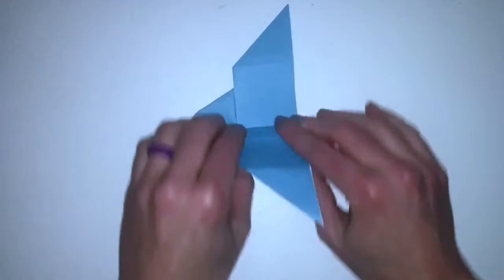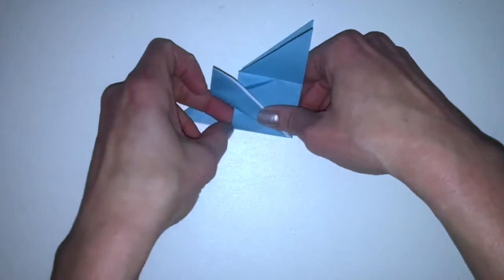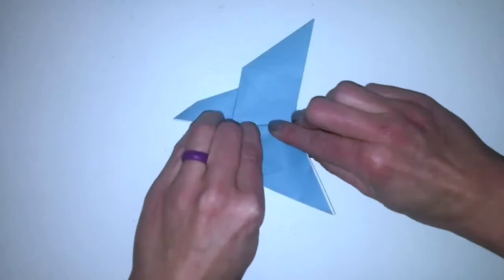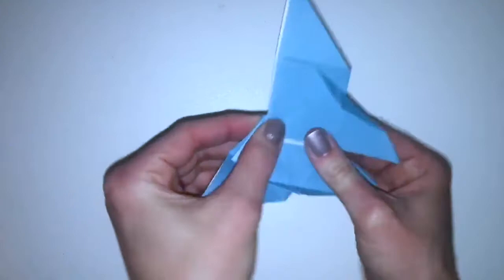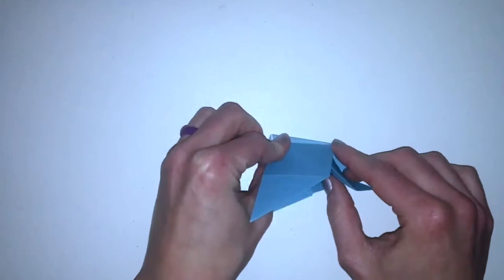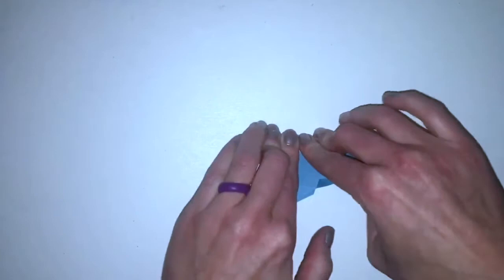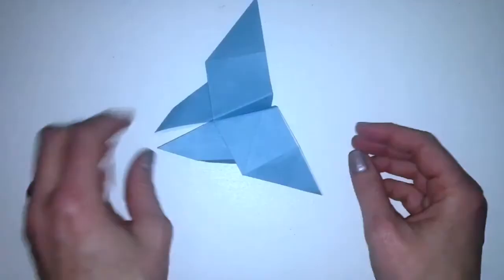So we're gonna go from this corner of the block and fold at an angle. I'm not gonna lie, this is the hardest part of the butterfly, but you can see I went from this back corner just up to a random spot in the middle of the butterfly. And I'm gonna do the same thing on this side, where I find that top corner, hold it in place and just add a little crease. Okay.